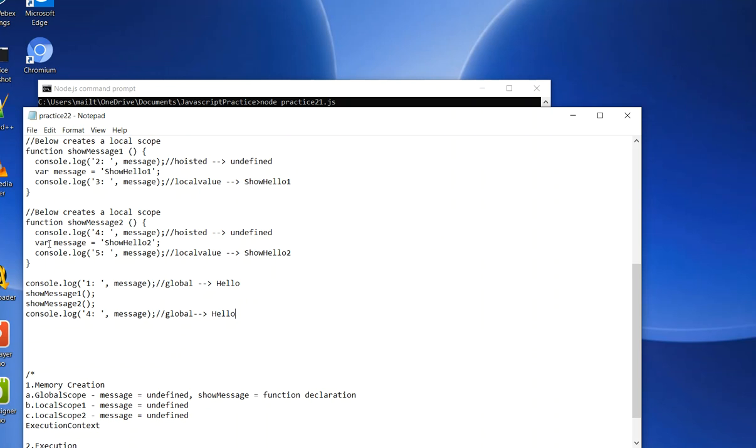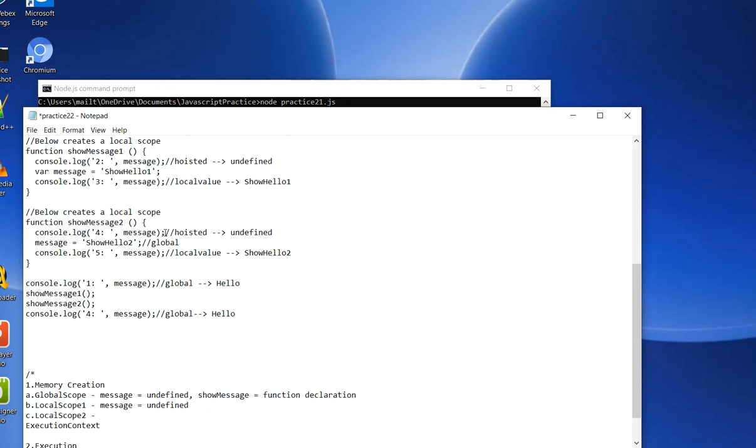Now let me change this a bit, and in show message 2 let me just take out this var. What will happen now? Our execution context will change for local scope 2. We will not have this because there is no variable declaration. Okay, so now what happens is that this is going to be accessing global, because global is always available.